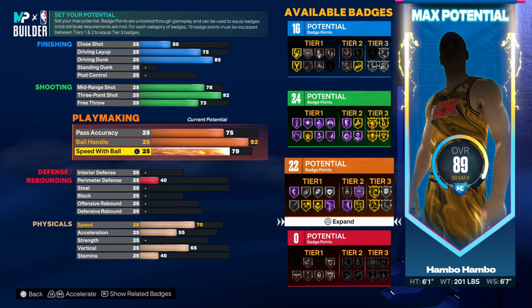Speed with ball really does not matter at all this year, as far as an attribute goes. It does allow you to unlock a few animations and get a few more badges, but people have tested 25 speed with ball to 99 and there's little to no difference. It's honestly a very, very useless attribute. And then for pass hack, I put this at 75 to get good passing styles. Your passing style, or whatever it's called, is actually very, very important this year.